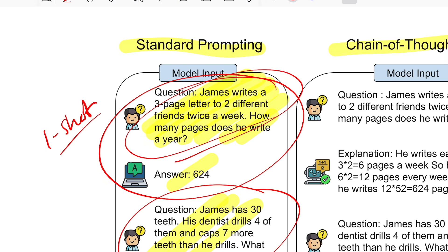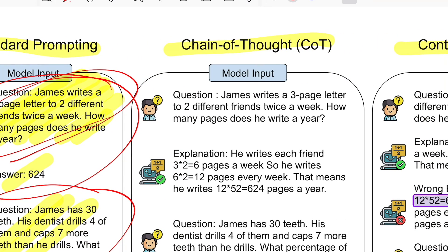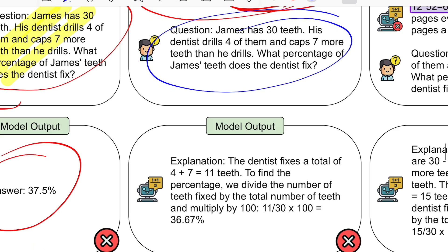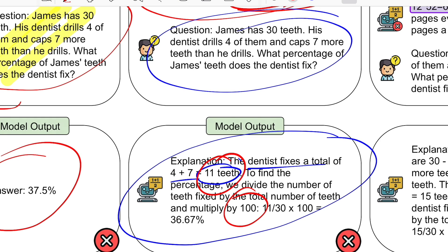That's what people then tested out, which was chain of thought. If I give you this question and also give an explanation to the LLM in terms of how you should be thinking, rather than just giving the answer value bluntly - with proper justification, writing the language along with the facts, then getting to the final answer - people saw this method tremendously improve upon standard prompting when it comes to solving reasoning-based questions. Now when you write down the question, the model explains each of its intermediate output steps, showing how it got to that, and eventually using all the intermediate derived values, it will get to the final answer, which in most cases is correct when compared to standard prompting.